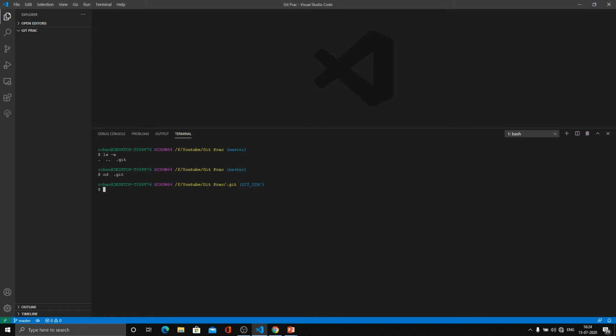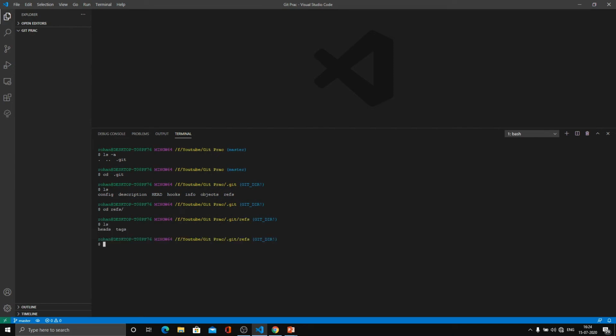This master is actually a branch. We'll be seeing this master when we actually study branching. Once I do ls, you can see inside this git repo there are many things. There are HEAD, description, config, refs. These refs are yet another useful folder.